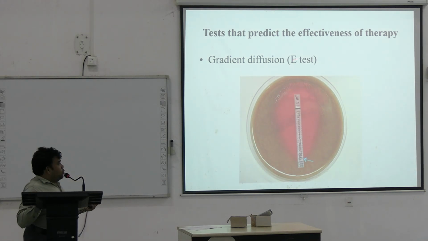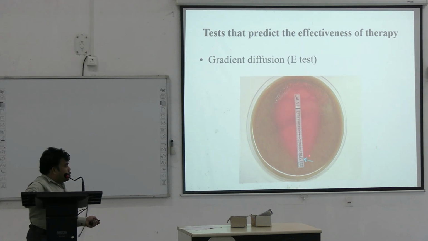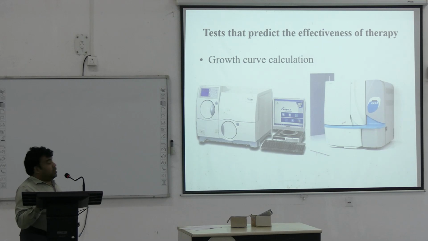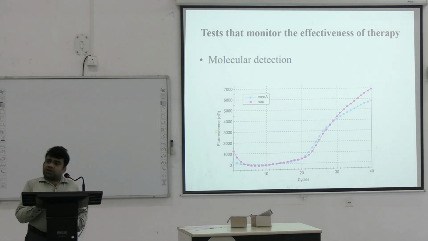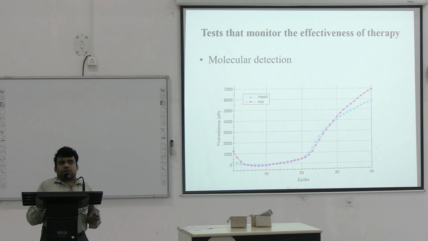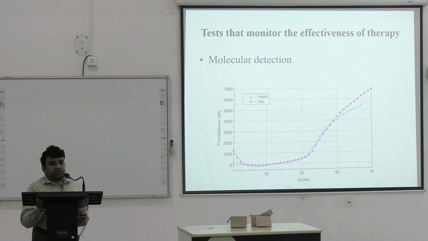A common method is also called the E-test or gradient diffusion, where instead of a disc, we have a strip which has a gradient of antimicrobial concentration. And you can see there is an ellipse-shaped zone of inhibition. If you look over here, this is the edge of the zone of inhibition, and the concentration over here would indicate the minimum inhibitory concentration. Alternatively, we can go for automated methods like Vitek or Phoenix, in which growth curve analysis detects the MIC. Furthermore, as you have learned, probably the most important cause of antibiotic resistance is the production of enzymes. Now, enzymes are proteins, so they will have their own genes. We can directly detect the genes in the microorganism by molecular methods. If the genes are present, it is highly likely that the organism will produce the enzyme and hence become resistant.